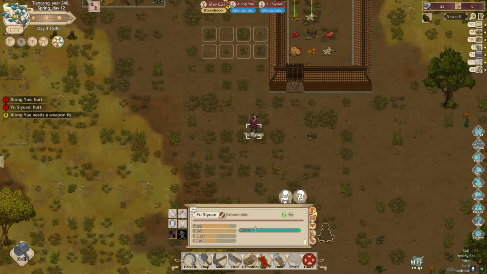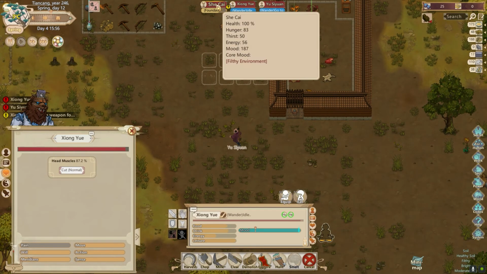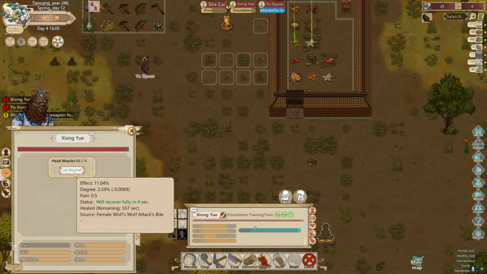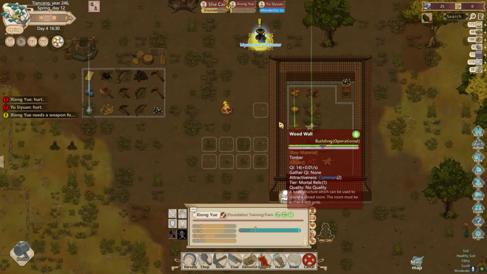Click on you. Health. It says you're healthy. It says you've got a cut. Fully recover in 4 seconds. Weird. I think both of them must have been involved in that combat. It looks like they're all healed up now.